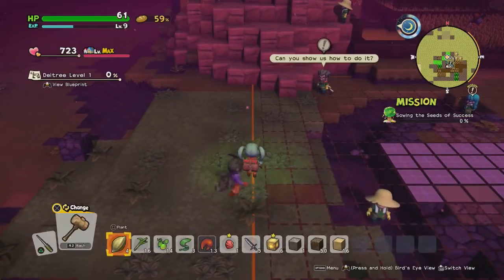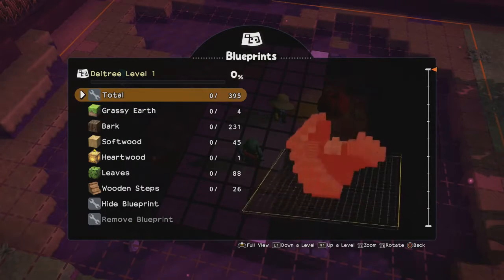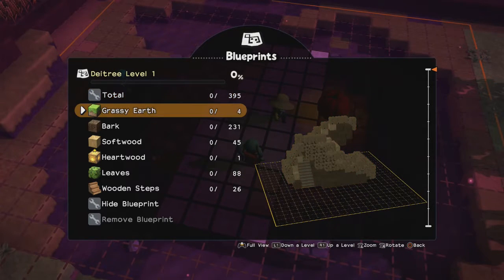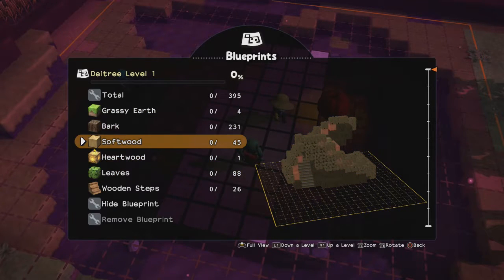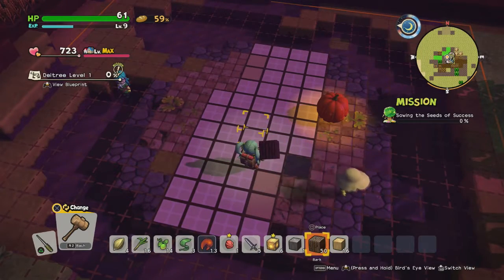And what we literally have to do is place 40 blocks of bark, and that should be more than enough to help them out with starting the build. Looking back at your inventory, you'll notice that most of the stuff here is going to be the bark and everything. There's grassy earth, there's also softwood, hardwood, leaves, and whatnot as well. And the softwood is mostly just on the sides there. So, just start placing these.